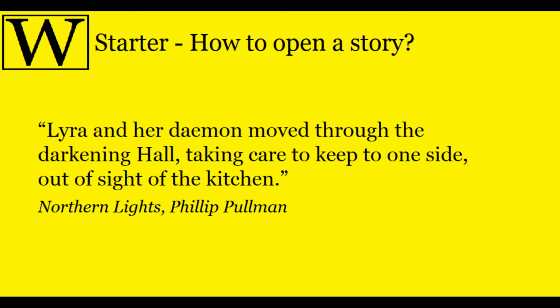So this example: "Lyra and her daemon moved to the darkening hall, taking care to keep to one side out of sight of the kitchen." Now, introducing Lyra as a silent, surreptitious character, Pullman immediately piques our interest. It's not a big, loud battle scene, but rather a subtle, quiet moment where the reader has time to absorb the surroundings, imagining the hall, with a capital letter, which adds a grandness against the humbler idea of the kitchen. And starting with action and movement says a lot about your character, and jumping into moving action starts with an excitement that keeps your reader reading.